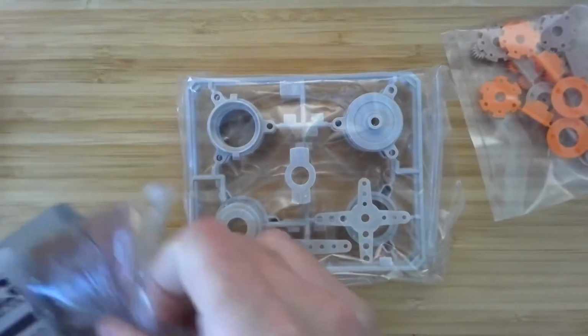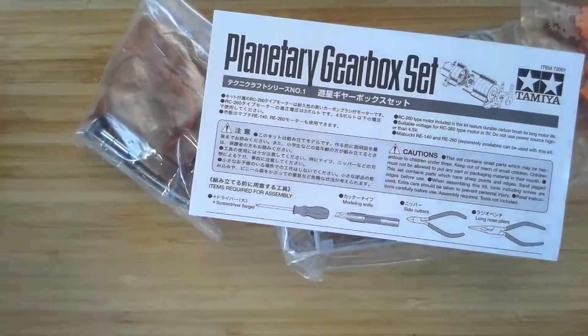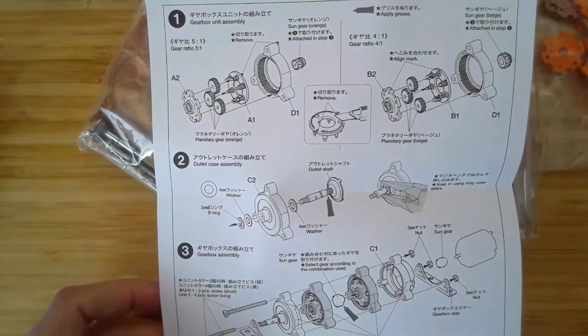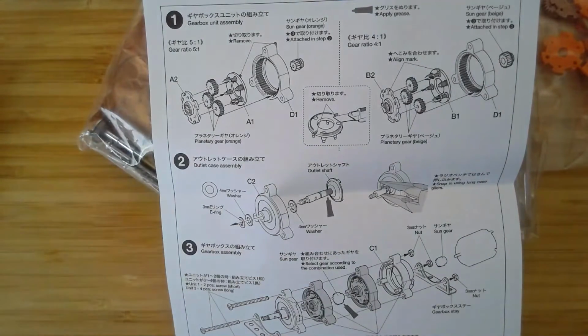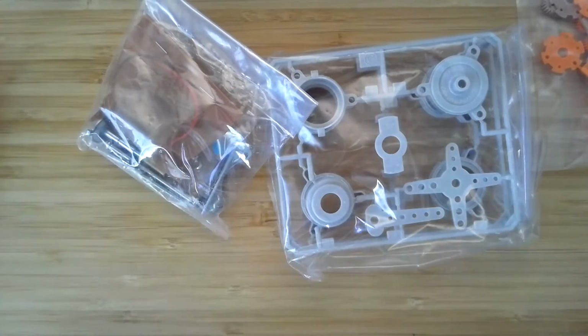Very, very beginning here. Open it up. And what we'll find inside are a few packets of injection molded components and some instructions. And the instructions are actually quite good. It's best to read through them carefully before you get started. There's Japanese and English, so it can be a little confusing, but everything you need to know is in here, really, except for a few little tips that we'll provide along the way.